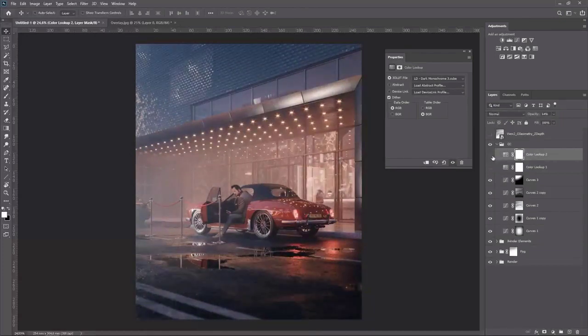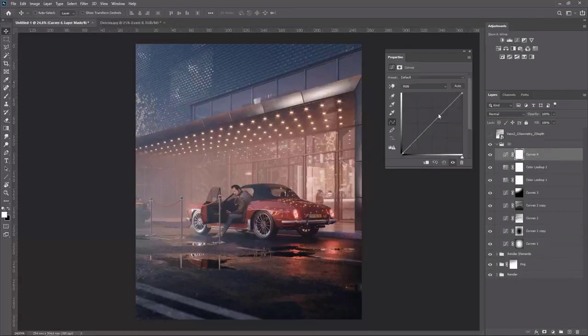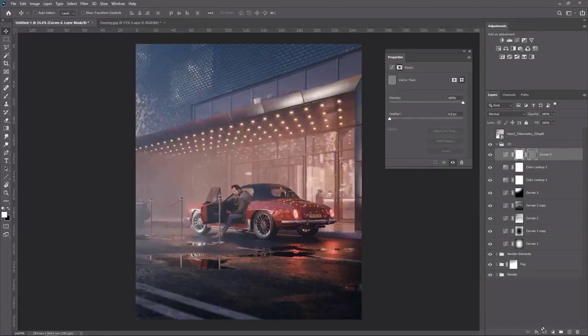This makes a huge difference. I really love these LUTs. They add so much character and style to the image. I will add a curve layer that brightens up the image, and I will paint in some places. I like to do this, for example, to add some glimpse of stronger reflections. Small touches, but helps a lot.